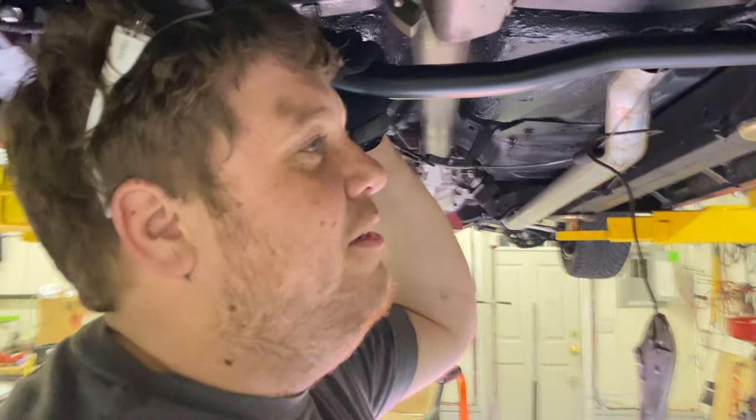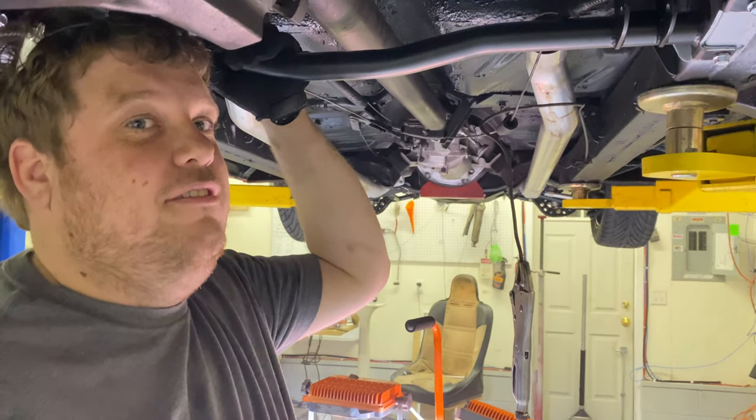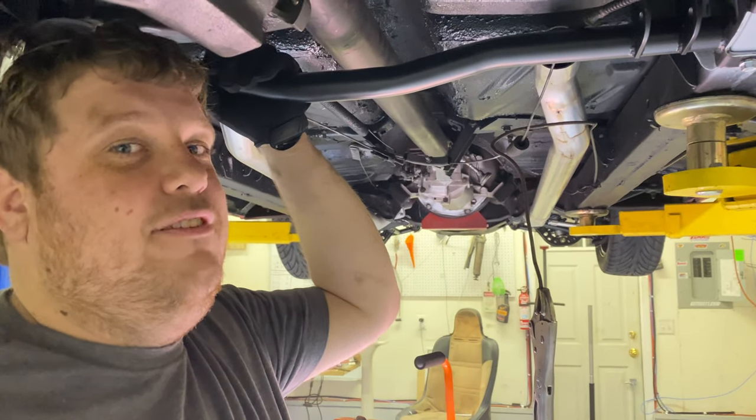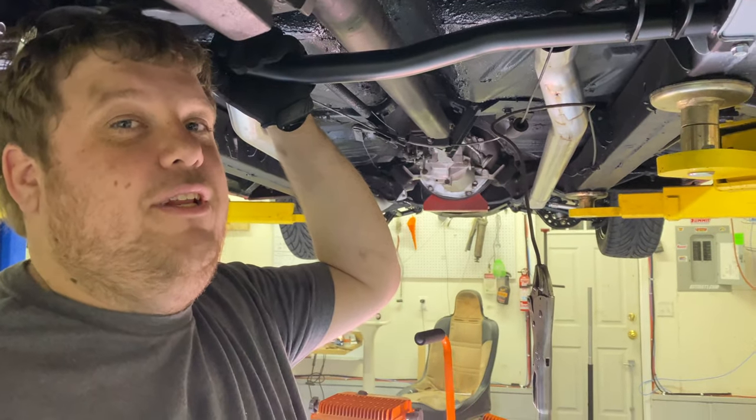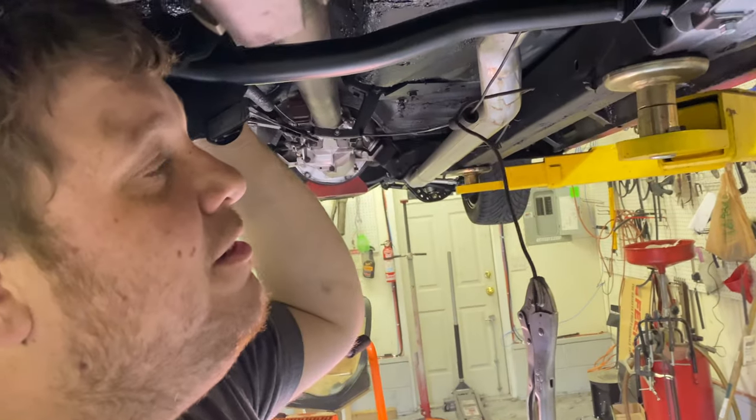And we also know this owner tends to like to have a heavy right foot on occasion. We would like to make it so that I don't have to lose sleep at night thinking about him doing a clutch drop and something bad happening. So with that in mind, what we've done is we've ground all the way out.